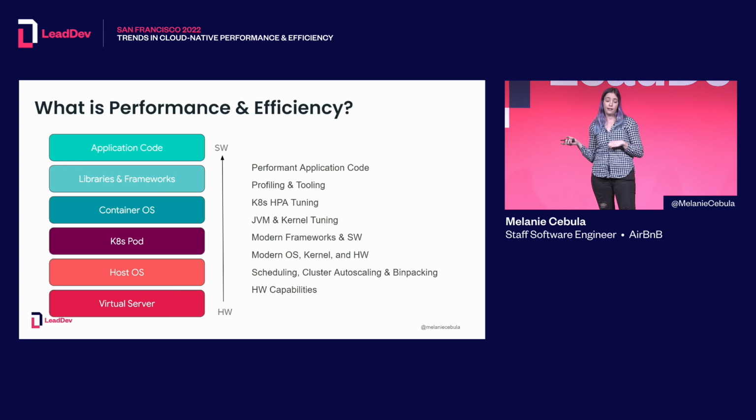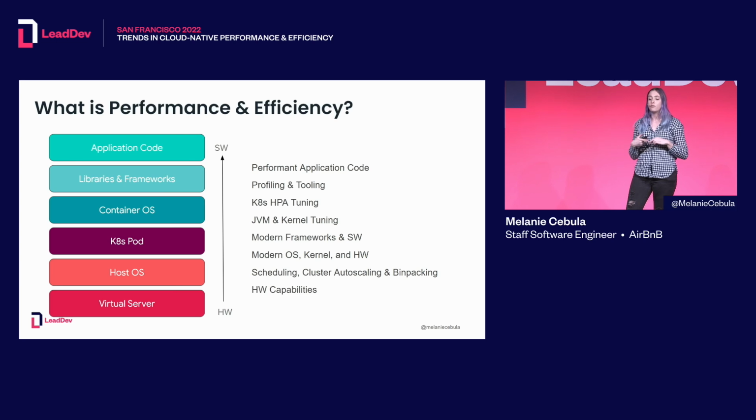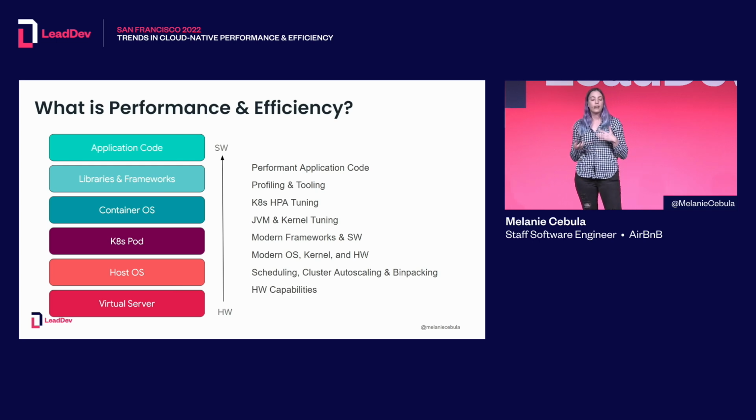So that's cloud native. What is performance and efficiency? Performance work involves measuring and improving metrics such as CPU or memory usage, throughput and latency of systems and services under load. Efficiency work involves improving the overhead of compute, such as improving binpacking or autoscaling behavior with the goal of saving on cost. So you can use this efficiency or performance lens to look at any part of the stack, from the hardware at the bottom through to the software at the top.